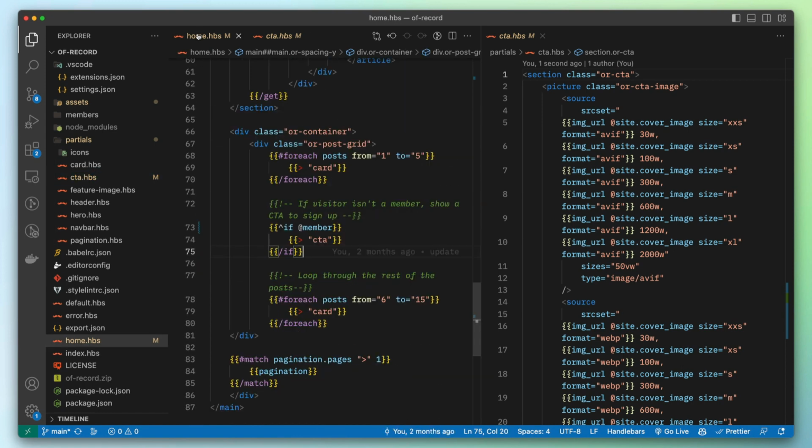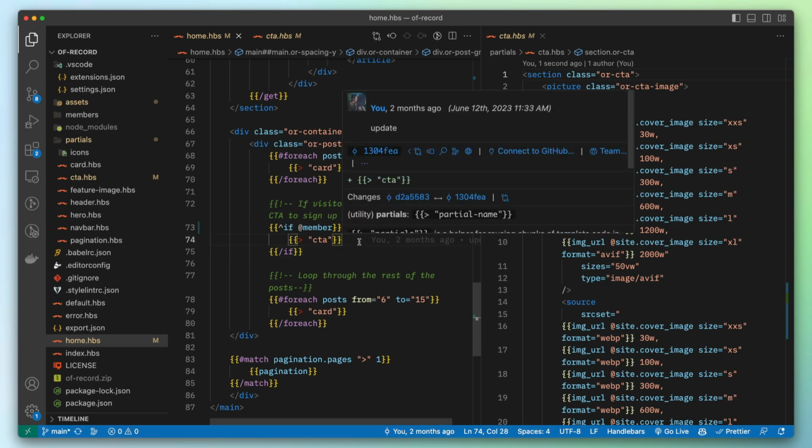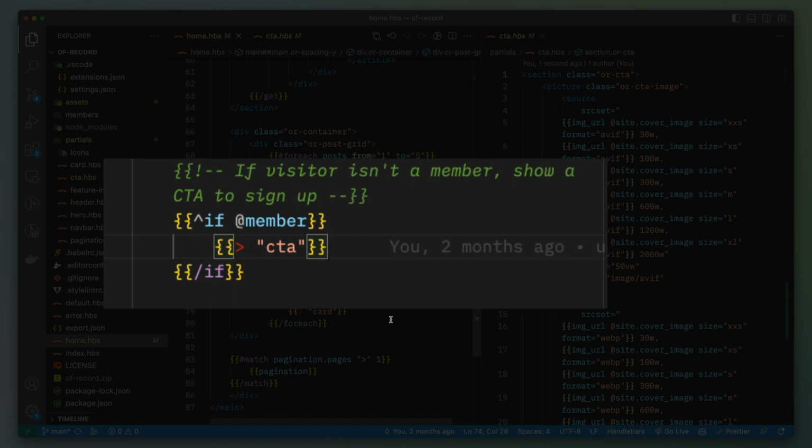And then inside the home page template, you can see that I'm bringing that partial in, and this is the syntax to bring a partial in. There are the 2 curly braces and then a small right-hand side caret arrow, and then you use the name of that partial, of that file.